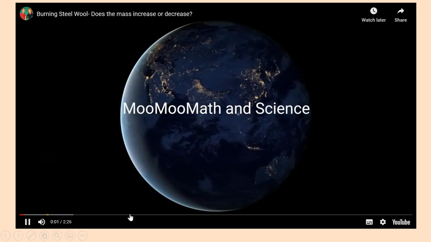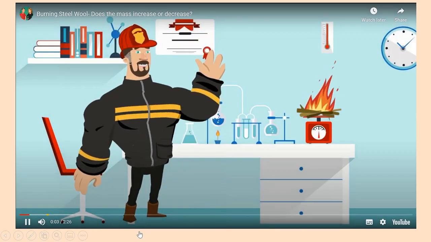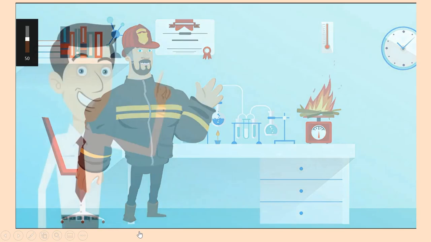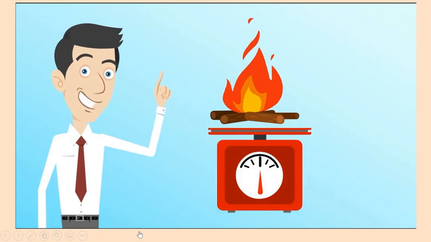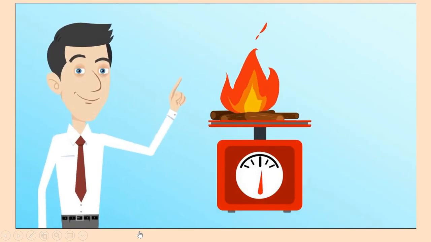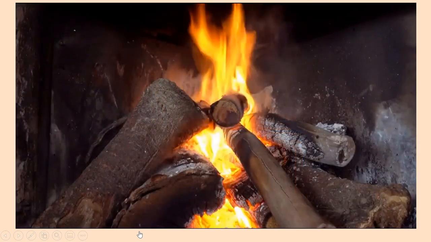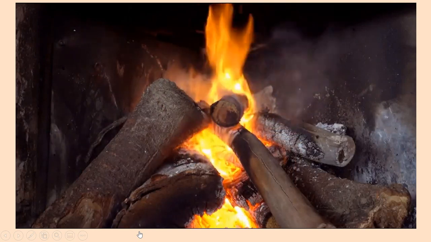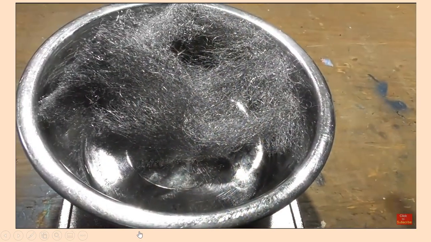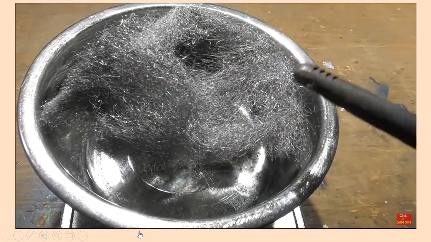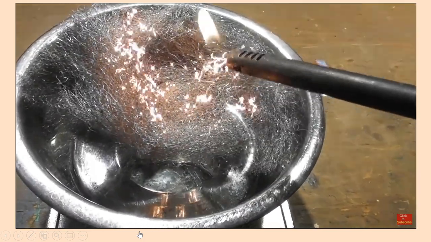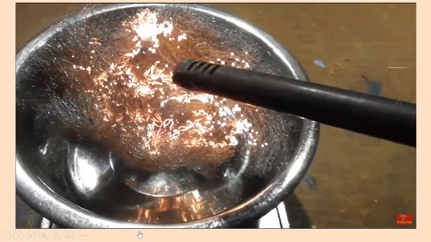Welcome to Moo Math and Science. In this video, I'd like to investigate the question: when you burn an object, does it gain mass or lose mass? I will burn some steel wool and see what happens to the mass of the steel wool as it burns. Okay, so let's go ahead and light the steel wool, and we'll let it burn for a bit.